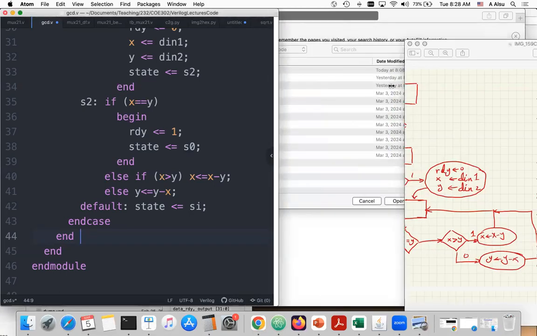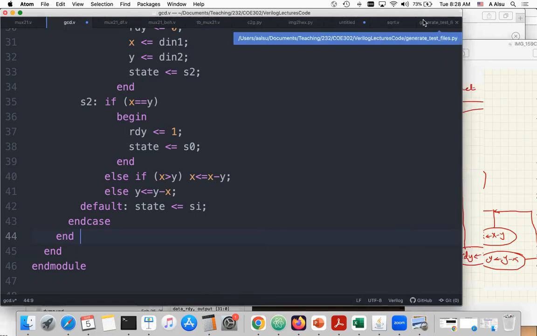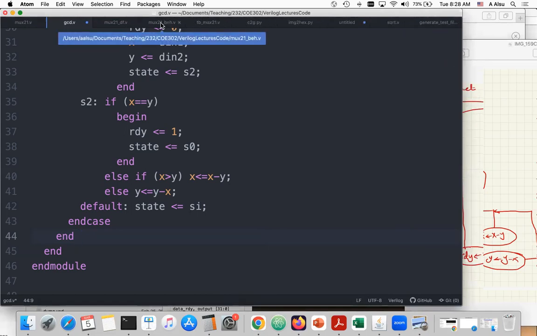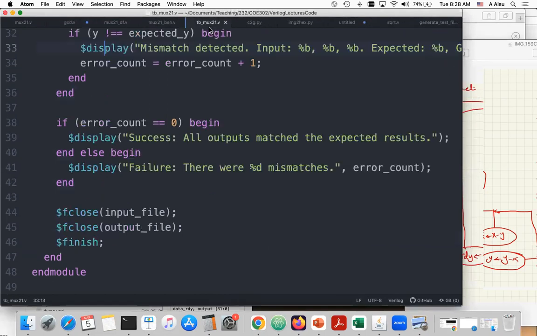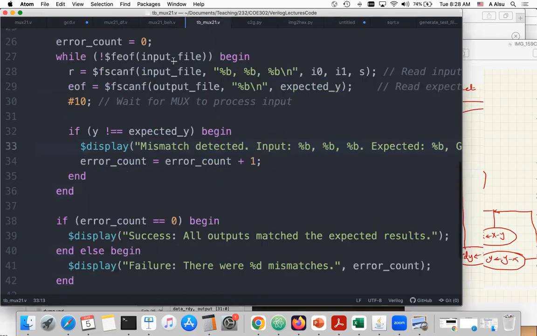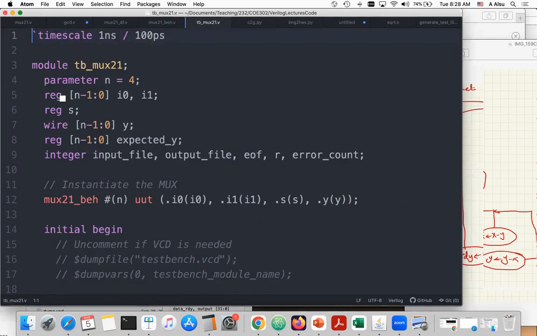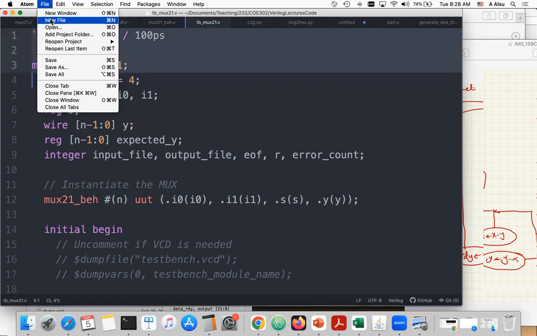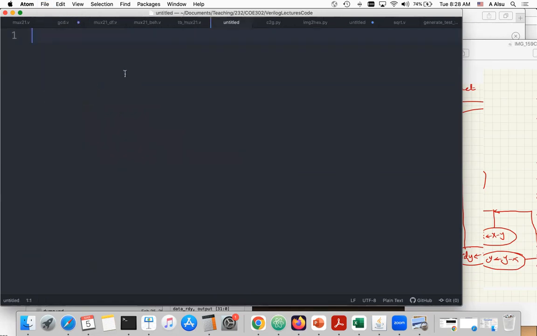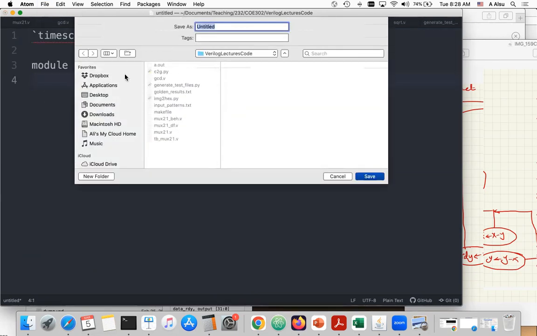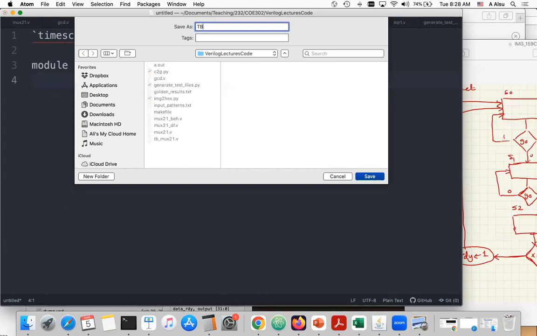Let me just grab some code from before. We have the TB to begin with. I forgot the time scale. Let me copy that and say new and save. Let's call it TB, capital letters, TB GCD.v.